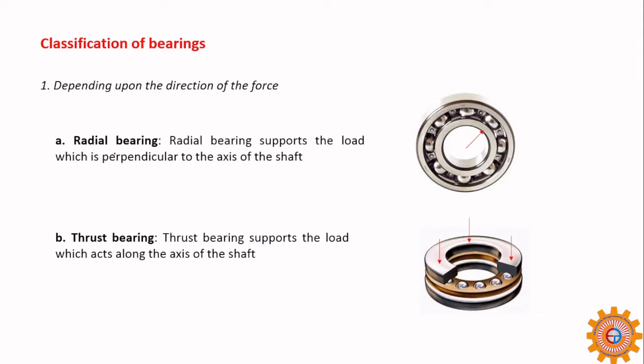This is the thrust one. So you can assume that the shaft axis is at this point. Okay. So in this, this is the shaft axis, and this is perpendicular to the shaft axis. You can say this is the shaft axis. The load is this. In this, the shaft axis is this, and the load is like that. Right.